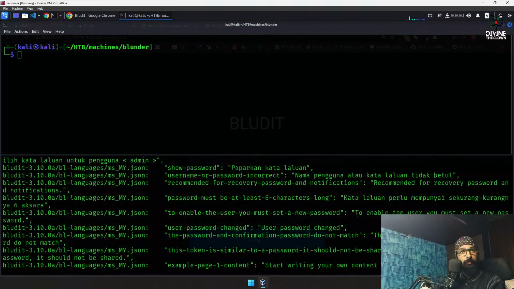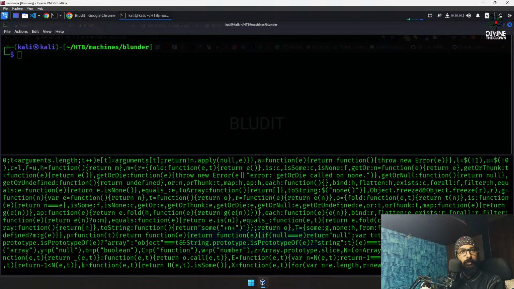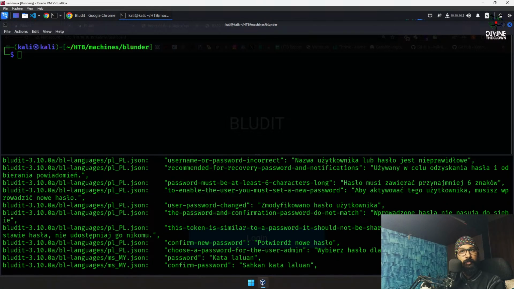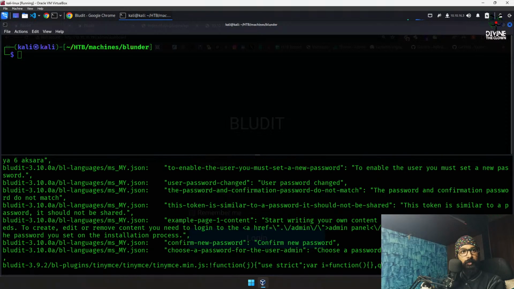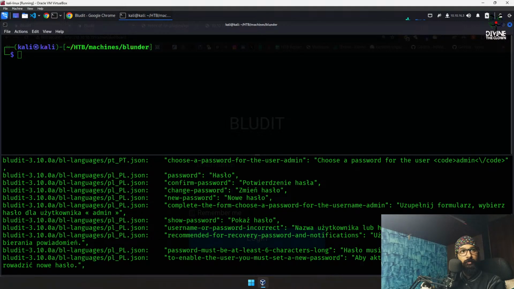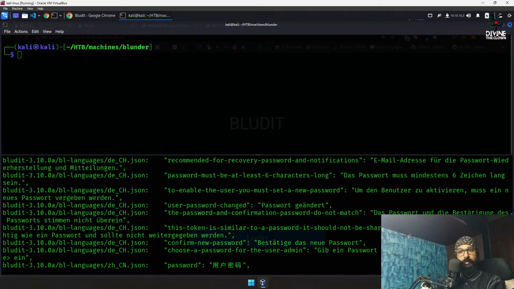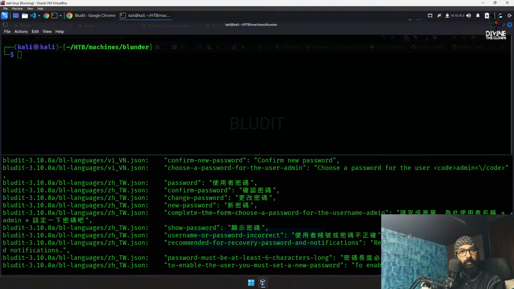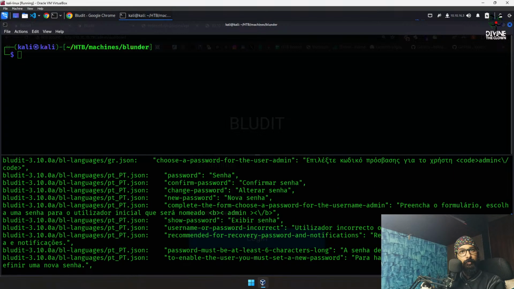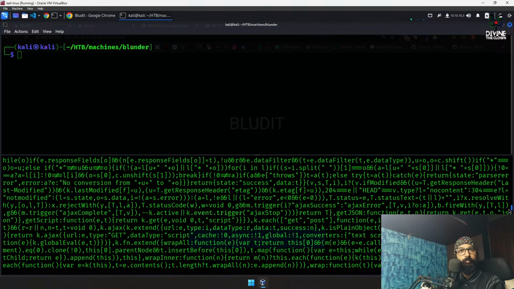Scroll up. We missed something. There. It seems the same stuff. Don't tell me we have to try all of these passwords. That would be chaotic.